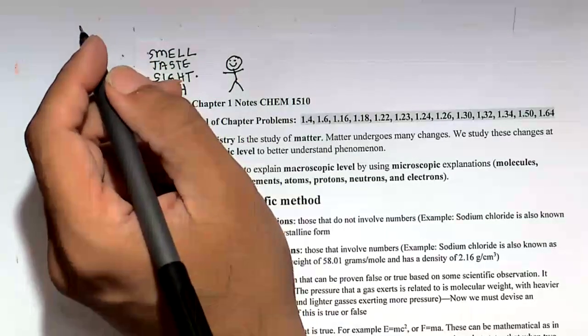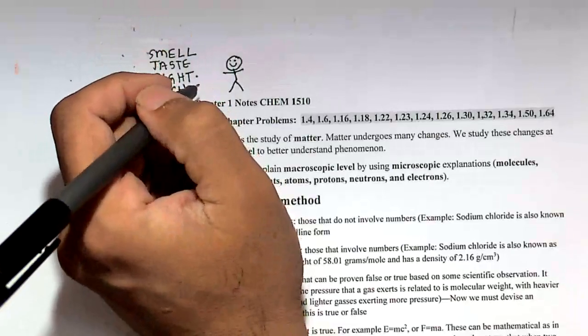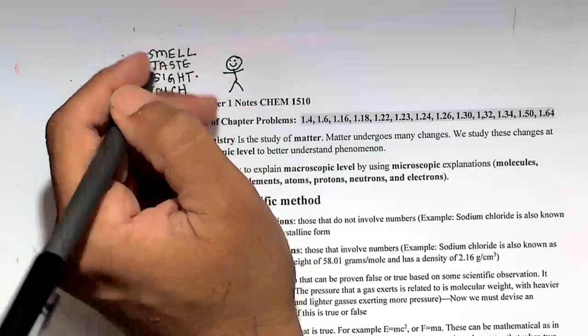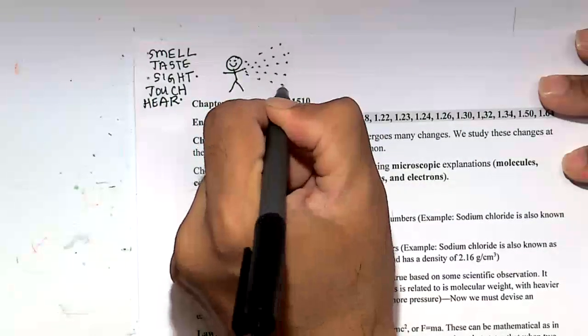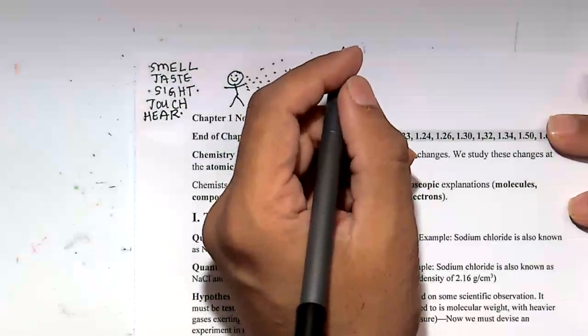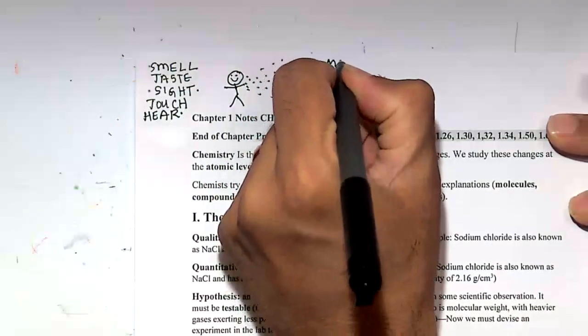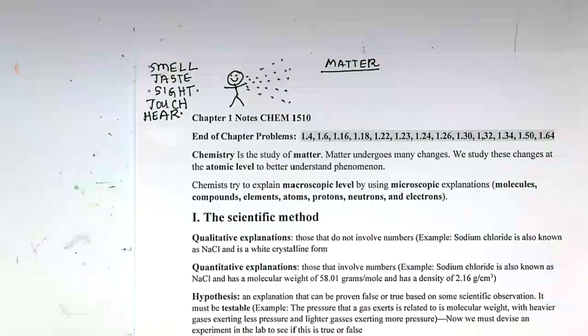All right, so these are the 5 senses. So that's very good. I think you guys did a very nice job. What do we do as this individual engages or utilizes his senses? What does he utilize his senses on? Environment is a good answer, but my friend, we're taking a chemistry course. So instead of environment, we'll call it matter. Okay, matter. So you are matter, I am matter, this pen is matter, right? The galaxies are matter, the planet is matter, air is matter, the atom is matter. Everything is matter. Yes, even me.